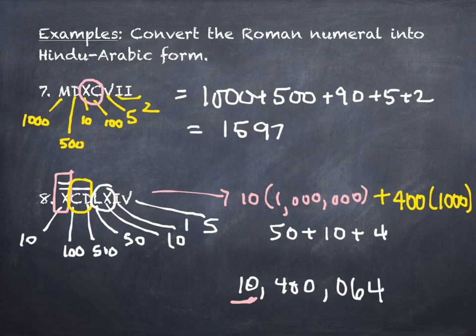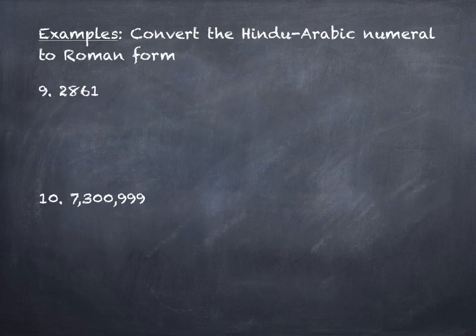Okay. All right, it's a little more interesting to go the other direction. Take a look. We're going to take some of our numbers, and we're going to turn them into theirs. So we have the number 2,861. The 2,000 you can actually get without any bars. How could I get 2,000?